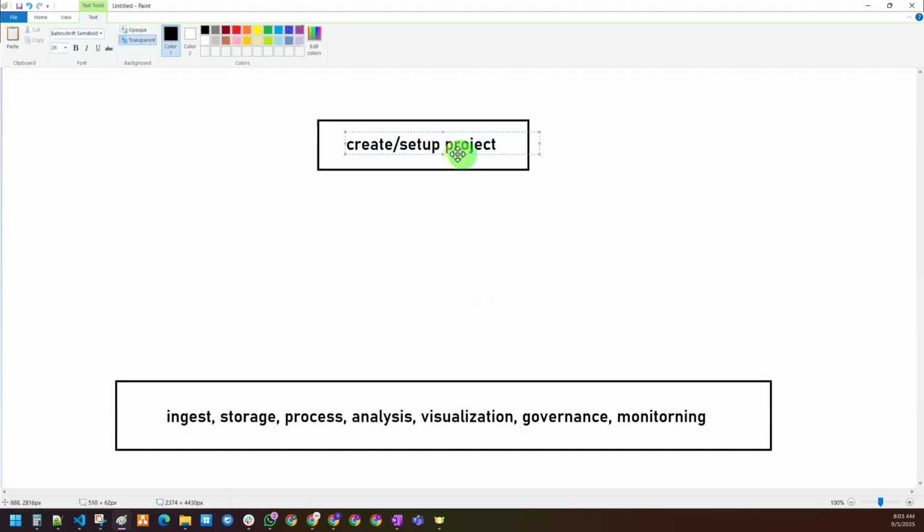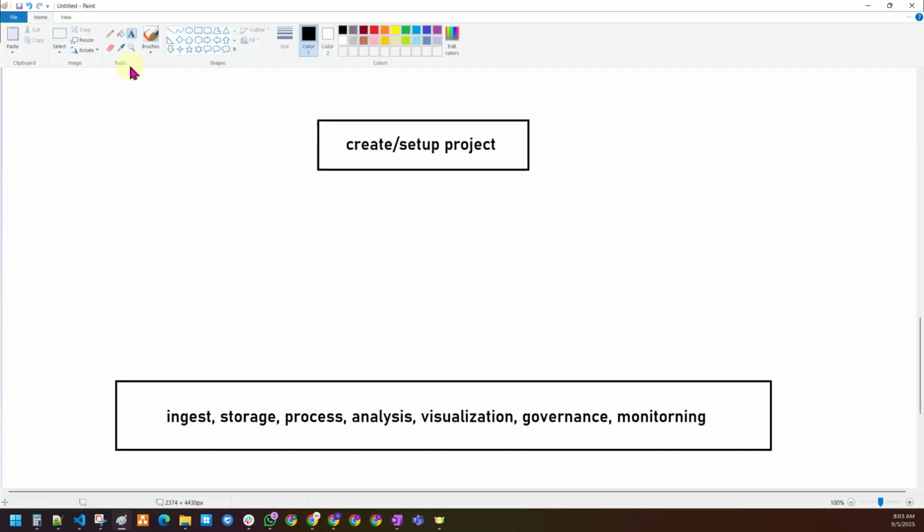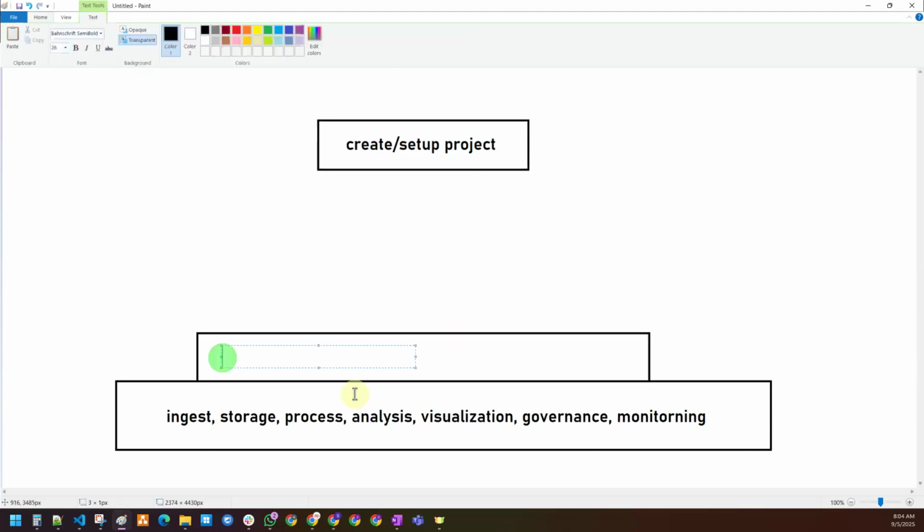Sir, once the project is created, can I directly interact with the services? Right? You want to do all of these things. For doing all of these things, you have to interact with the GCP services. So the next layer comes, that is GCP services here. I'm not mentioning all, but maybe some names I will mention.